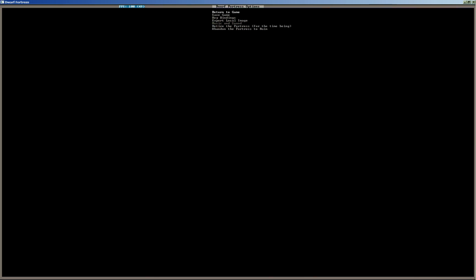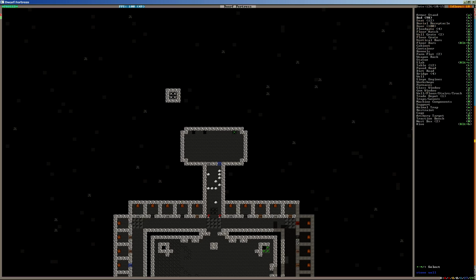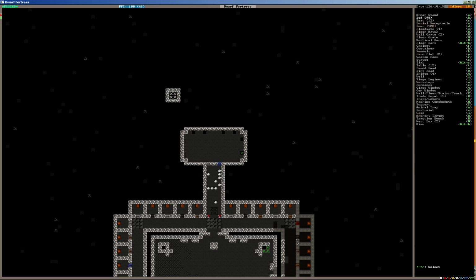Nope. Fail. X. Build bed. 2 between. And that is so we can have a table and a traction bench. I'm speaking Swedish. Traction bench sitting right next to it. We won't be able to do that on this side, but we could put in a bed like this and a bed like this. That is 6 beds.